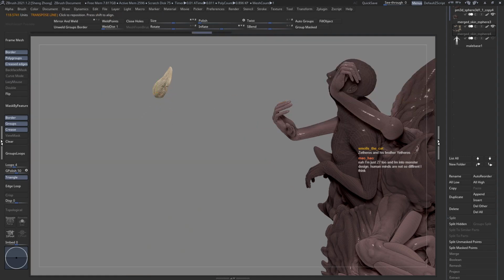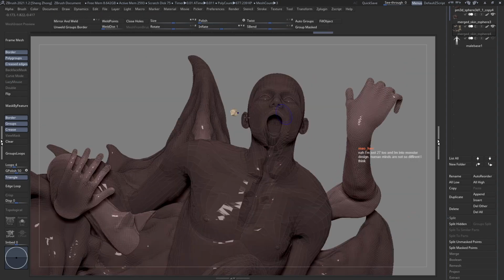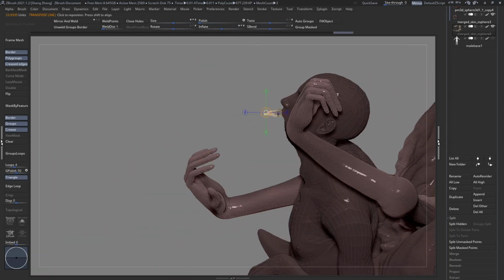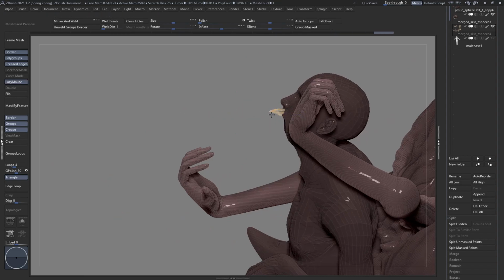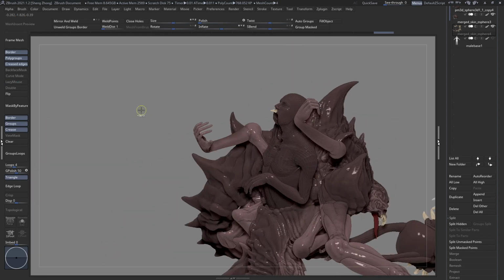Whoa, what the heck? Man, what's up with transpose? After ZBrush 2001, it's all weird. After you reach a certain mark, it just goes inverse. Don't like that. Don't like these changes to ZBrush. We'll just give him one tooth. That should be good enough. We don't need to add the rest.